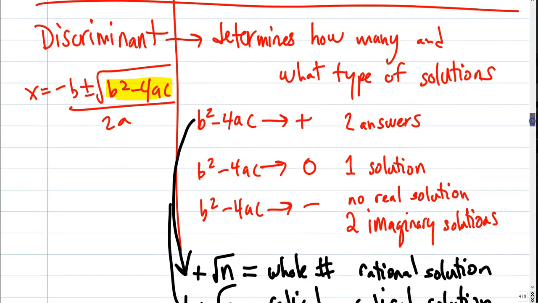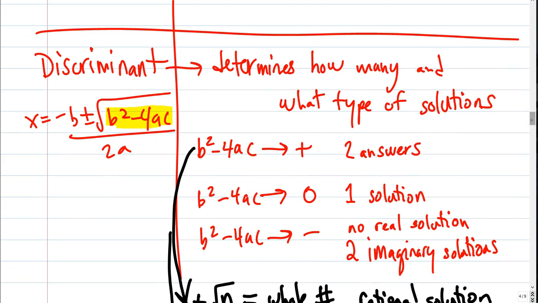Our last little bit that we want to talk about is in the quadratic formula, there's a part that is called the discriminant. What it does is it discriminates. It's the same root word, discriminant. It discriminates. What does it mean to discriminate? You're like, I felt that was a bad thing. Well, not necessarily.